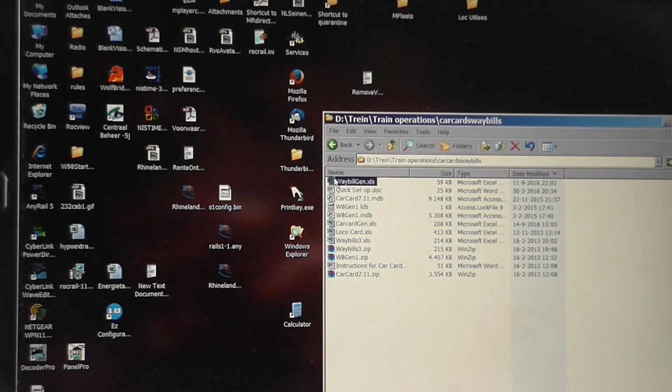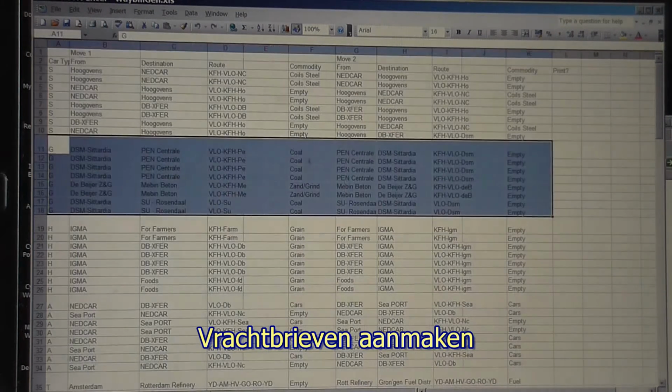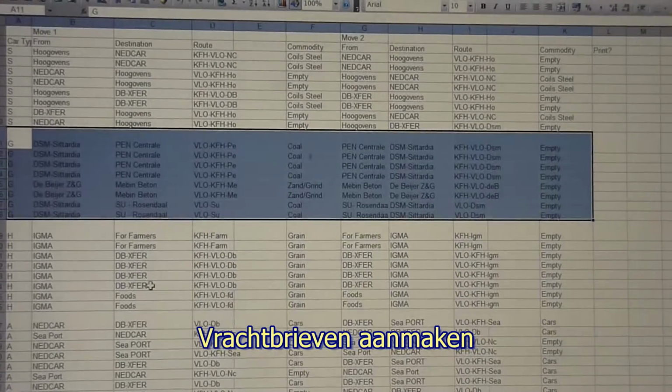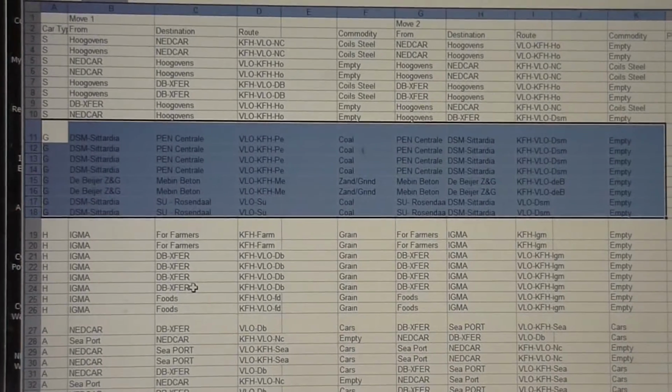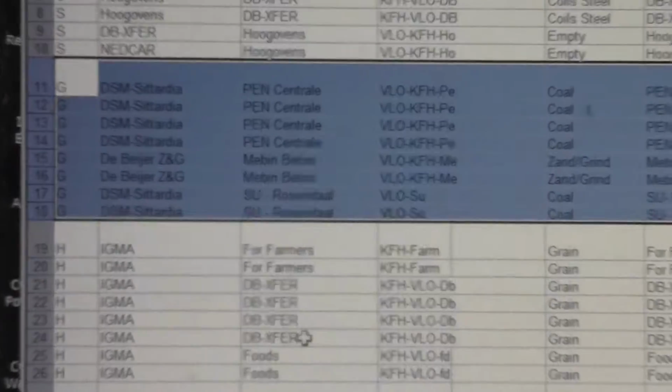Waybill generation, it's this one, and that's also a spreadsheet one that I've made myself. What I basically do here is first set up a set of cards, and in this particular case we'll have a closer look.